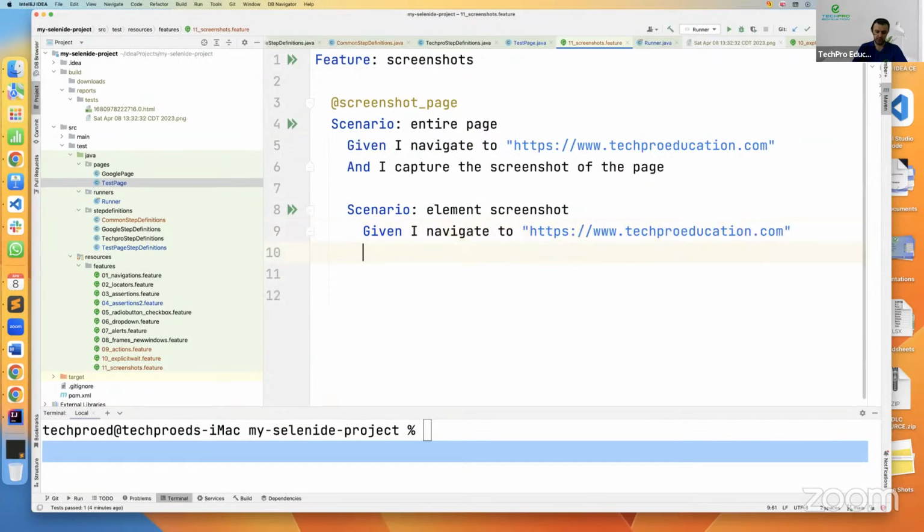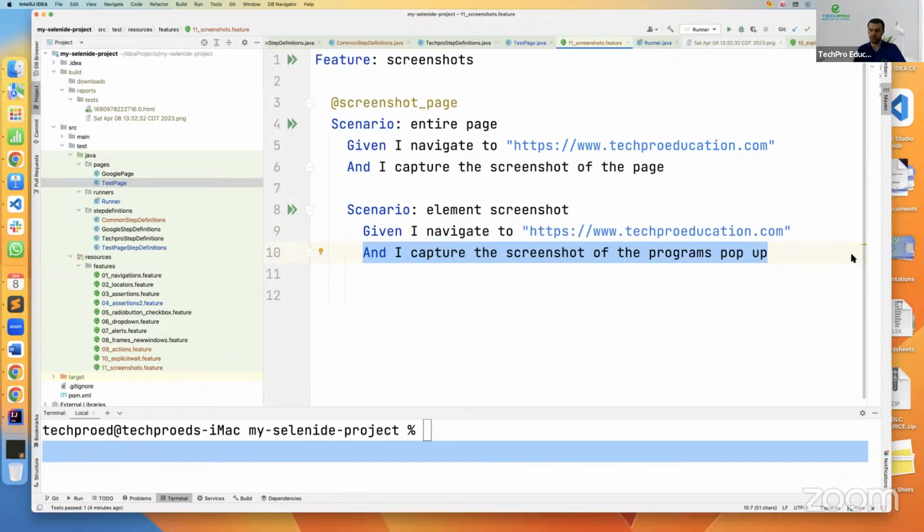And then in this case, I capture the screenshot of the programs pop-up. And I capture the screenshot of programs pop-up.